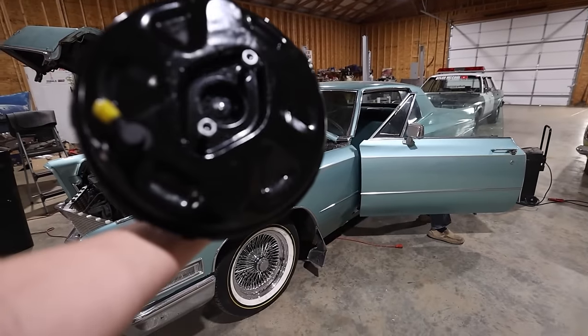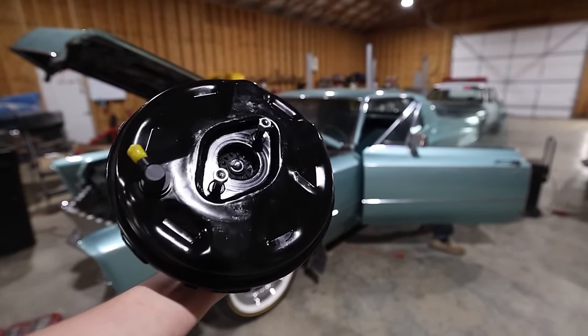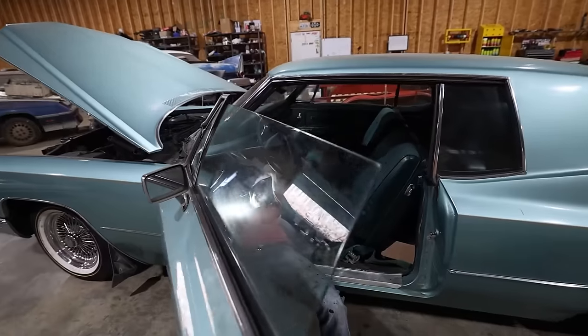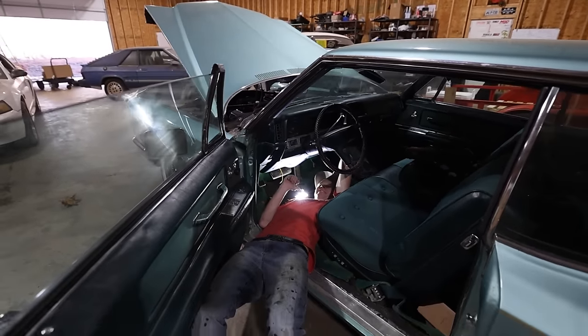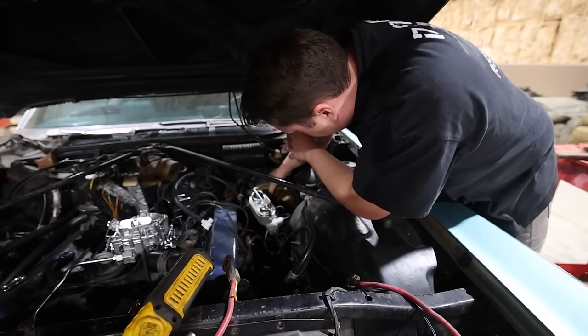So that's what we got. It literally cost $80 to get this brake booster. I'm kind of mad because I want brake boosters that cheap. So we've got Briar. He is contorted to get up under the car. He's a little bit smaller than me, so he can get up in there easier. Oh, there we are.